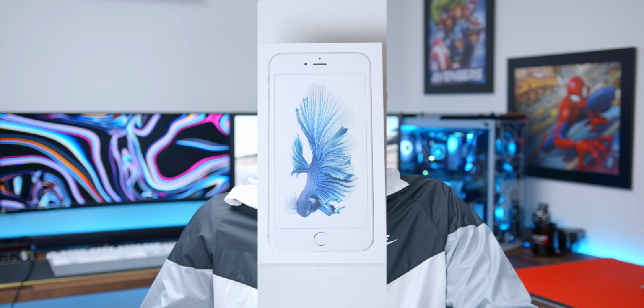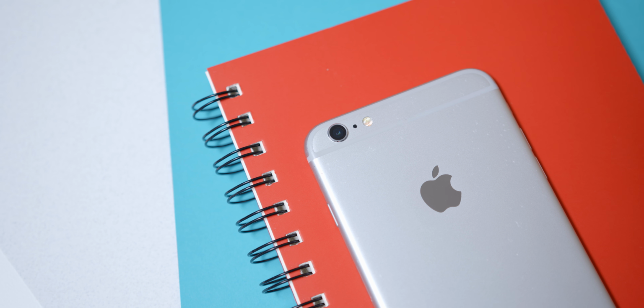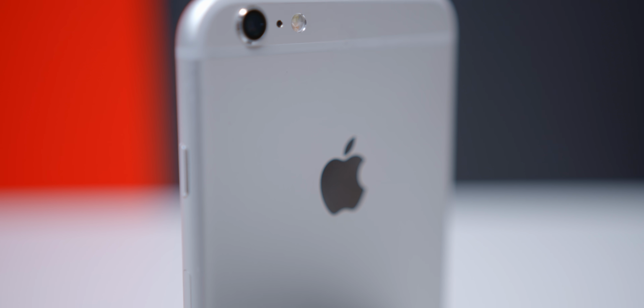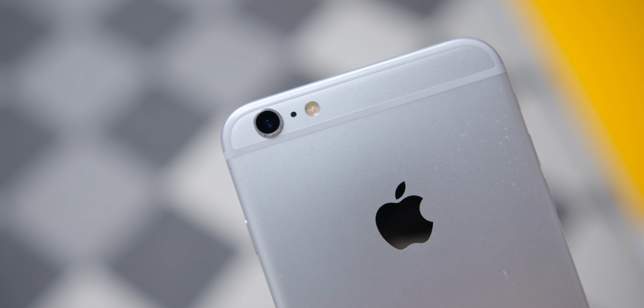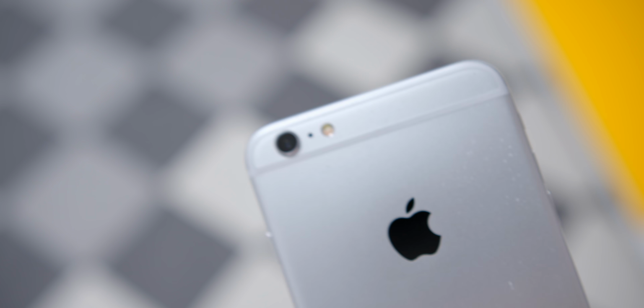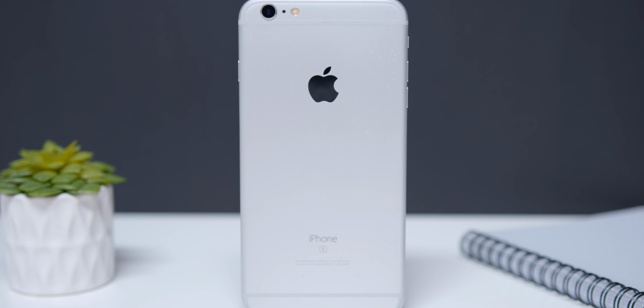Currently, the 6S Plus is the oldest supported iPhone by Apple in terms of updates, so I thought that'd be a great baseline to work with. So, let's jump right into it. Back in 2015, when the iPhone 6S Plus first released, Apple had switched to a 7000 series aluminum, which allowed the phone to be more resistant toward bending, which was a pretty big problem at the time. The optics on the camera were pretty much the same as the iPhone 6, but we did get a new sensor. This new sensor was the first time Apple had introduced a 12 megapixel sensor over an 8 megapixel sensor that we had seen on the iPhone 6 and all the iPhones before the 6.